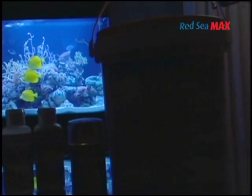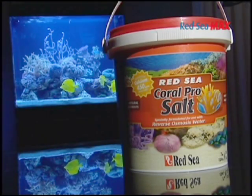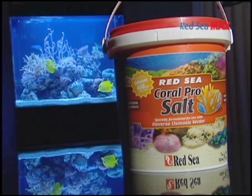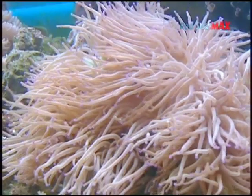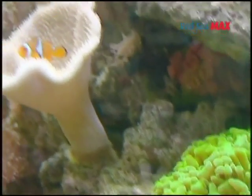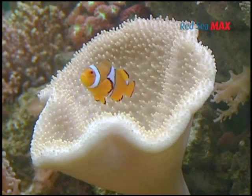The REDSEA Max Starter Kit includes REDSEA Coral Pro Salt. Based on the natural salt harvested from the REDSEA, Coral Pro is formulated specifically for reef aquaria. It is enriched with refined minerals to replicate natural seawater, but is higher in calcium levels, balanced alkalinity, and balanced pH.